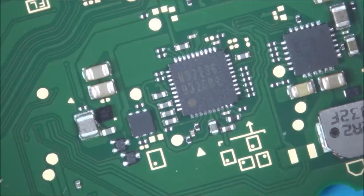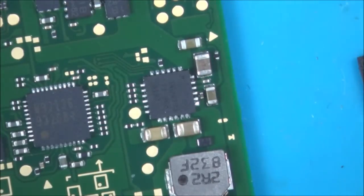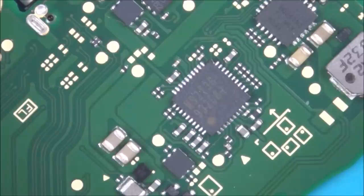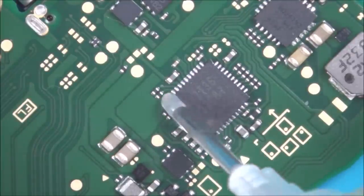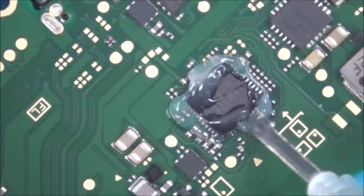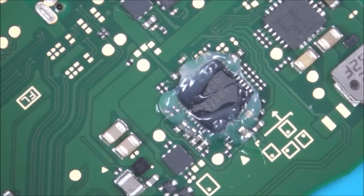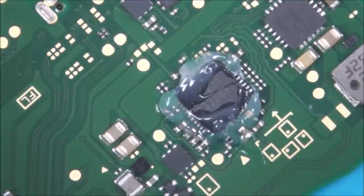So I'm going to clean up this chip here to get rid of all the old dry flux from it. I'm going to use some flux here, heat this up, take it off, pop this one on, and we'll see if that fixes the problem. If not, I'm going to put a different chip on it, because this chip itself might be faulty. Right, here we go. Put some flux around it. Now, I've got my airflow set to... What should I set my airflow to? See, this is a multi-layer board. I'm going to set my airflow to 5 out of 8, and I've got my temperature set to 480 degrees Celsius. Alright, let's see how easy this thing comes off.